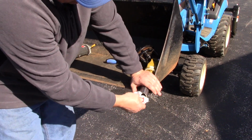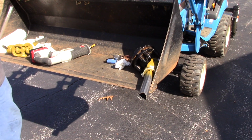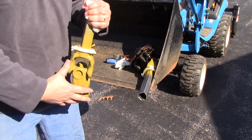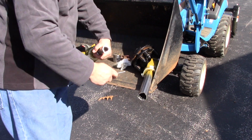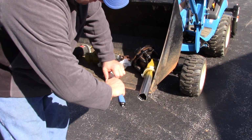Okay, good and clean. Now let's see if they'll go together. Earlier on I was telling you about the square or flat spot. Here's the flat spot, and I just found a burr. So I want to make sure this one's on the inside, and it's got to be clean on the outside or it will not slide on.